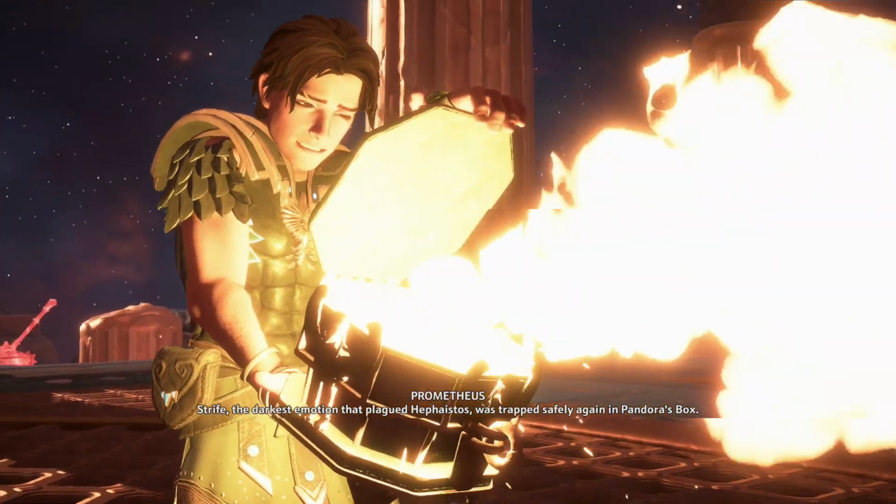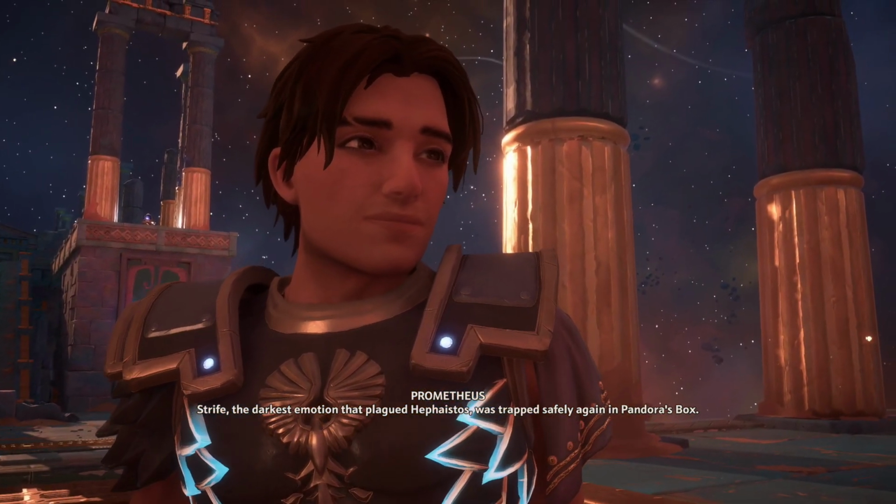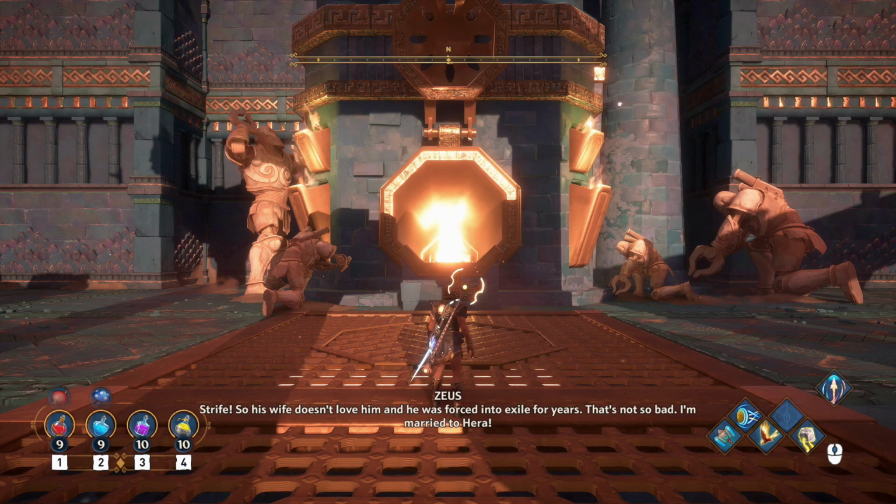The darkest emotion that plagued Hephaistos was trapped safely again, filling up in Pandora's Box. Strife? So his wife doesn't love him and he was forced into exile for years.